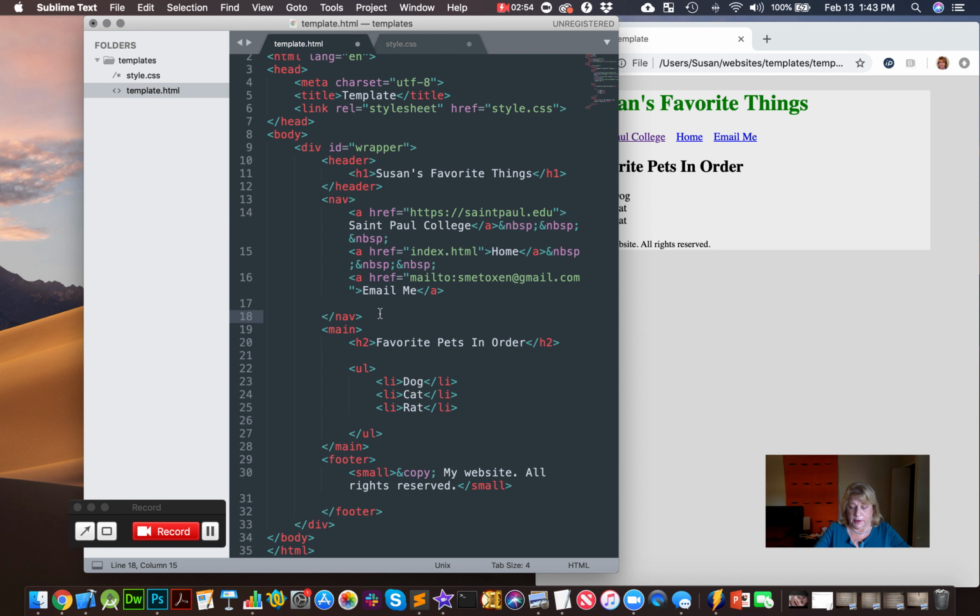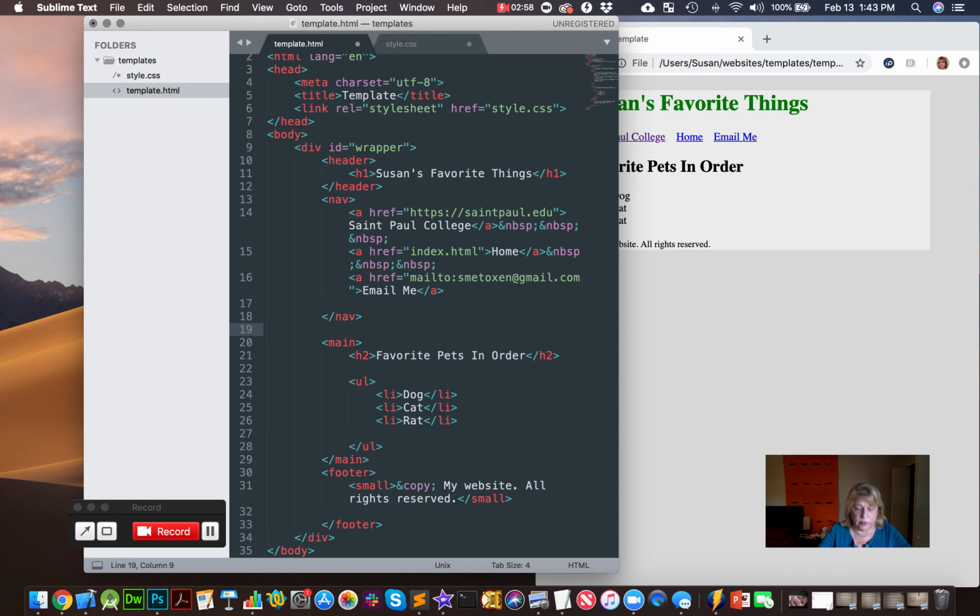comments? And on a website, comments are something that you're going to write to other developers or as notes to yourself. And one note to yourself that you might find very handy is to put in a note saying that this section right here is the main section. And so when you make more pages for this website, this main section will be different on every page, but the rest of it will be the same. So let's add a note.